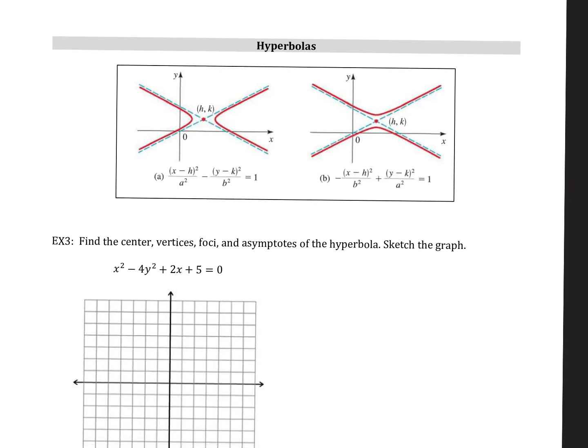As usual, we're now looking at ones that are shifted away from the origin. So we might have an x minus h, or y minus k. And notice the quick difference here: one has the subtraction on the y, and in the other one, the x is the negative. That changes the direction. When the y is the negative, we open in this direction, like we learned previously, and when the x is negative, we open in this direction, like we also learned previously.